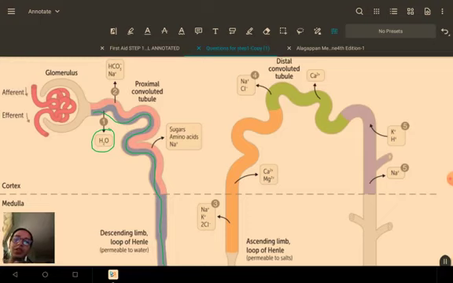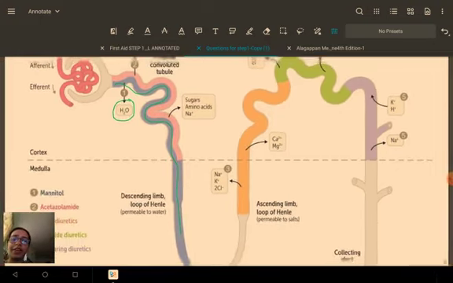But these drugs have the side effect where we cannot use them in pulmonary edema because it will exacerbate conditions like pulmonary edema. It can exacerbate conditions like heart failure, and also in cases of renal anuria where the kidney is just not able to generate any urine, it is counterproductive to give mannitol. So that is mannitol. What is its use? Its use is reducing intraocular and intracranial pressure.